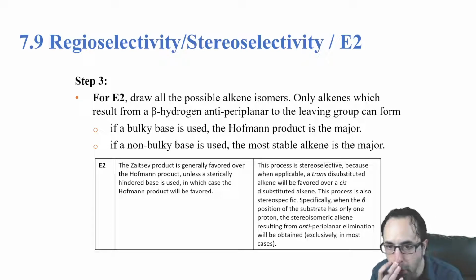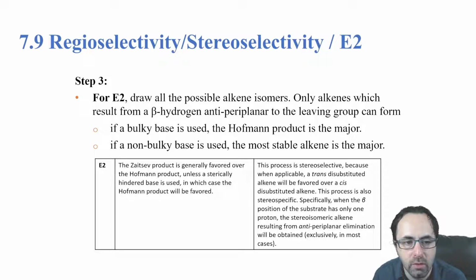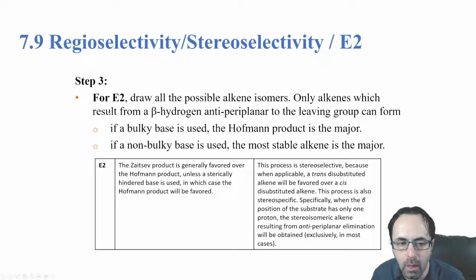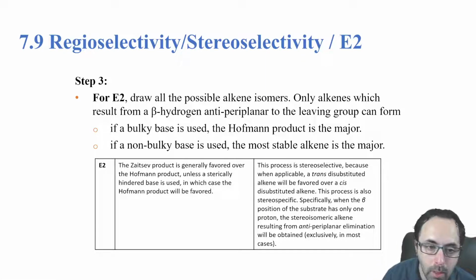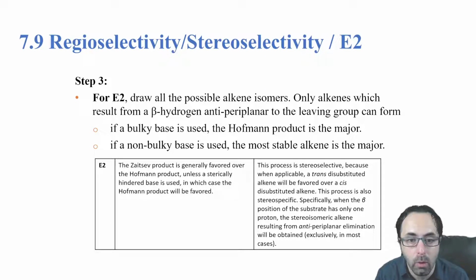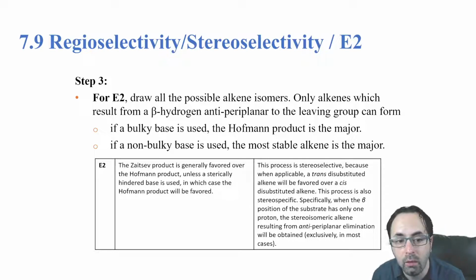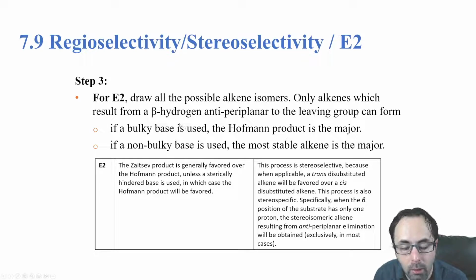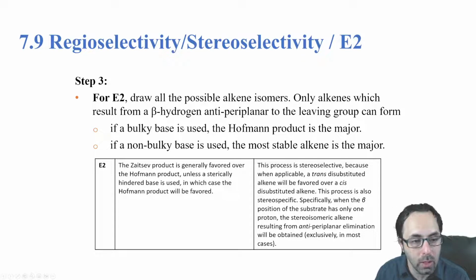Okay, so let's go through each of these types. Step 3 for each of these types is evaluating the regiochemical and stereochemical outcomes for each of these possible reactions. If we have an E2 mechanism, remember that the E2 mechanism has to proceed through the anti-periplanar geometry. So for the E2 product, assuming that both carbons start as chiral carbons, you can end up with only one stereochemical outcome. So this is called stereospecificity, right? You also have to think of the regiochemistry.